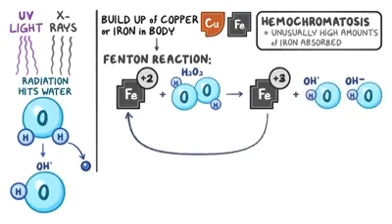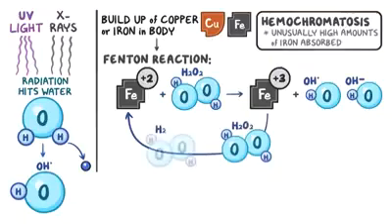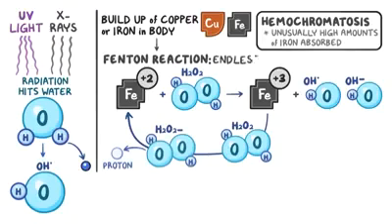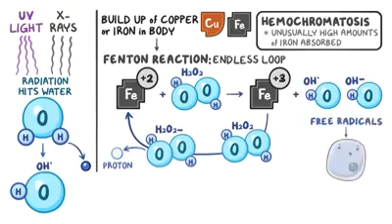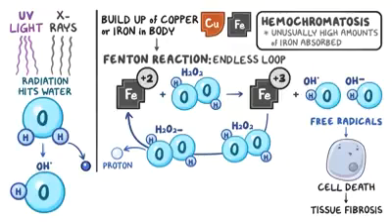Now iron 3+ can be reduced back to iron 2+ via hydrogen peroxide again, creating a peroxide radical and a proton. And then the cycle repeats, like an endless loop. So over time, free radicals formed as a result of the Fenton reaction slowly damage cells in various organs, and that can cause cell death and then lead to tissue fibrosis.